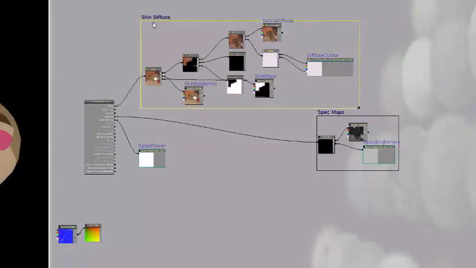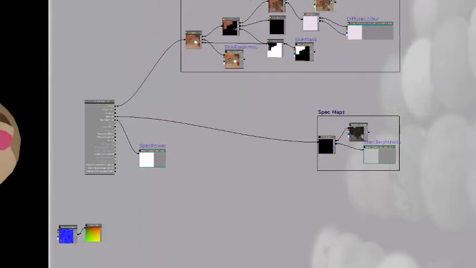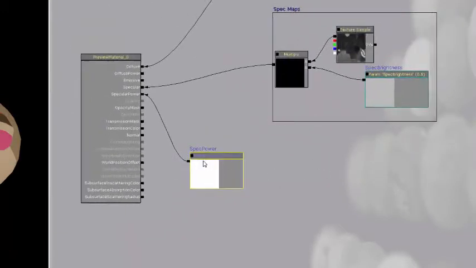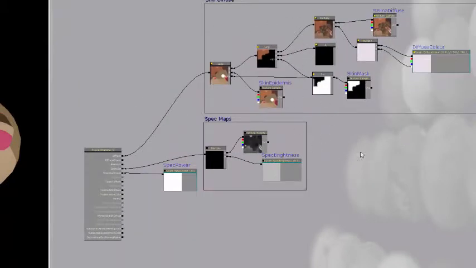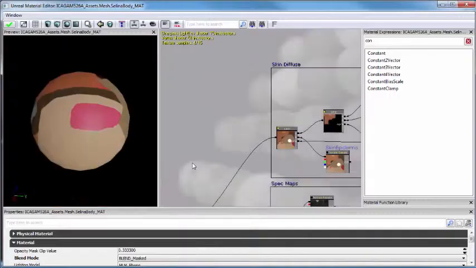So I can now grab skin diffuse, hold down the control key and drag, and it's grabbed all of my skin diffuse. And I'm not too worried about doing it for spec power, it's only one little node. So that is how you can comment chunks of your code so you can easily go to it when you need to quickly look at something.